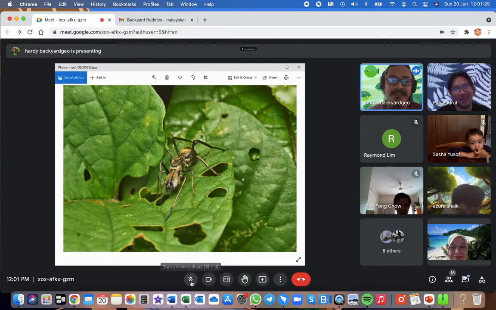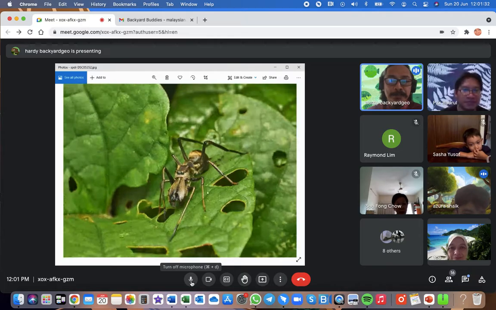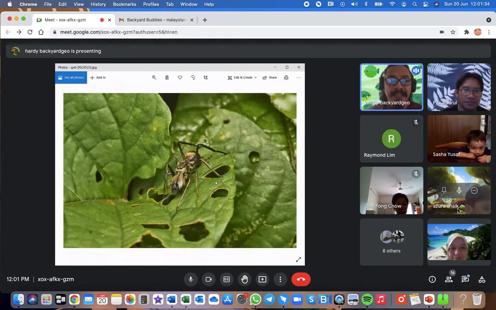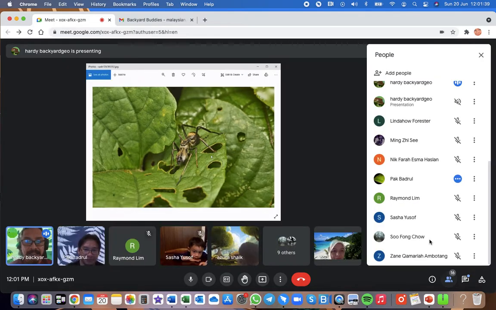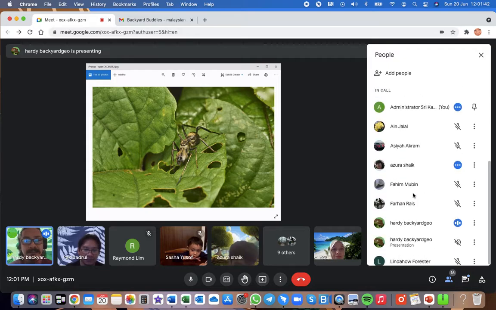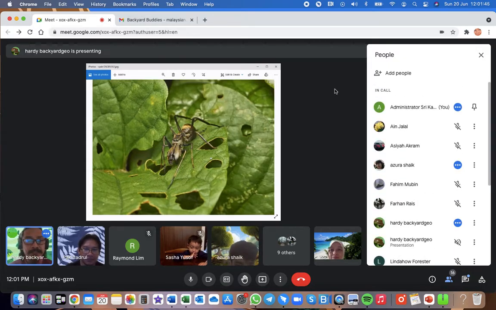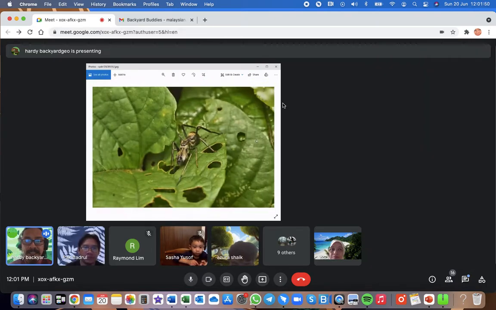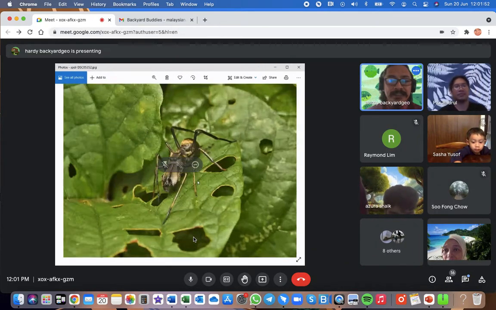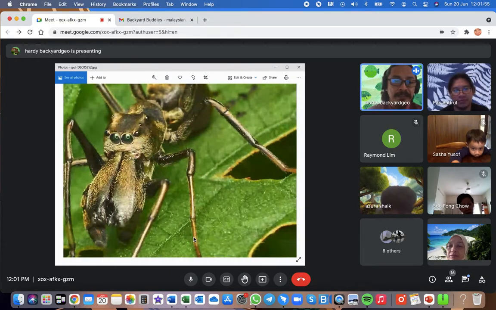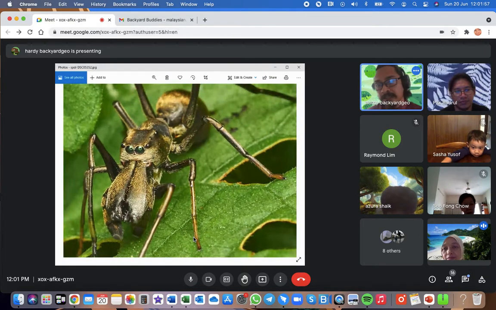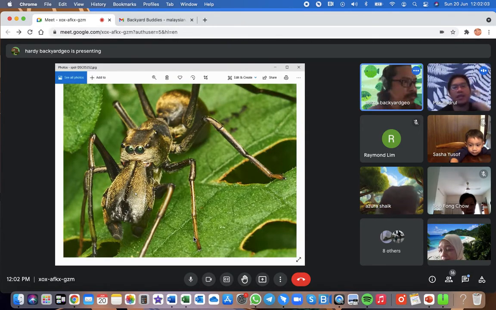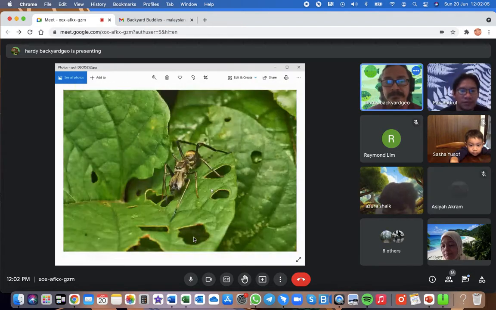All right, next one. This is an ant-mimicking spider. They mimic the ants. They pretend to look like ants, and they also feed on ants. Right, Uncle Bat, they feed on ants and other stuff too, but basically they mimic ants. But it's a spider. It's a male with a very big mandible. We call these mandibles, or jaw. There's a term for it.